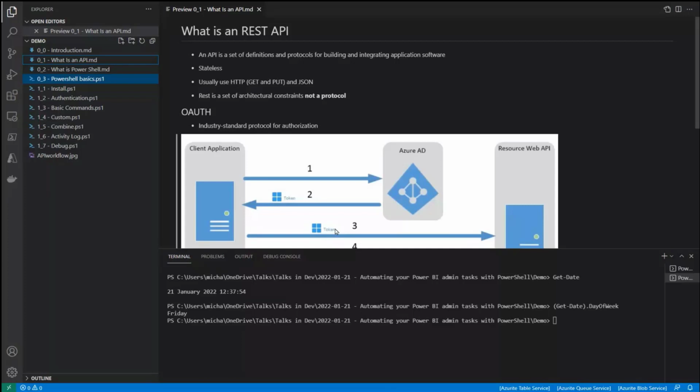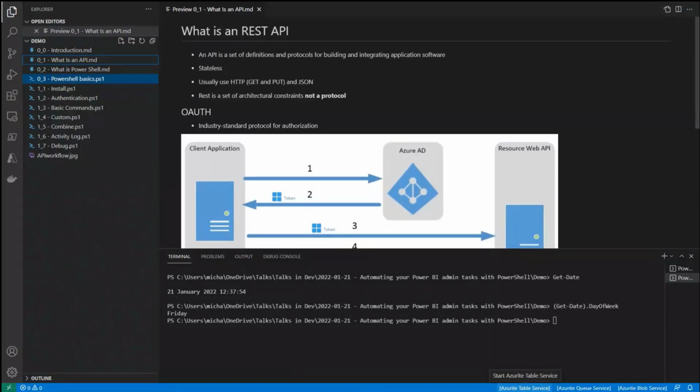If you came from some of the old systems, with a lot of session and state management, REST is stateless, right? So that's really nice, it means that every call happens in itself. So it's a bit like a stored procedure. We usually use HTTP to manage this. An important thing to remember is that REST is an architectural constraint, not a protocol. So each one is different, which can be a little bit frustrating. But Microsoft have generally been fairly consistent with all of their APIs.